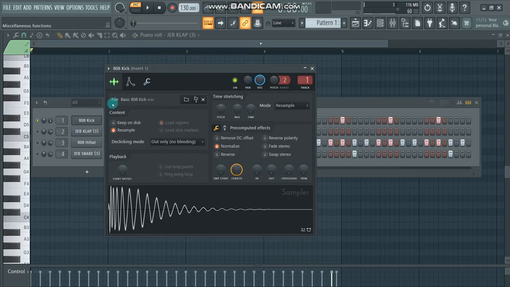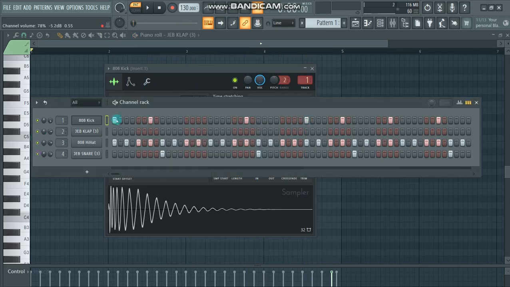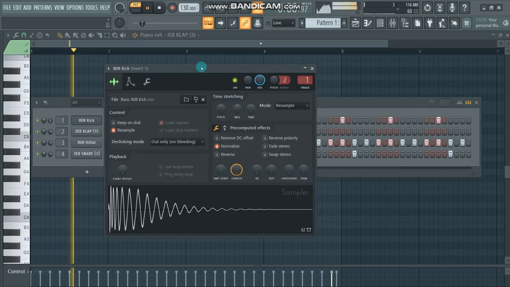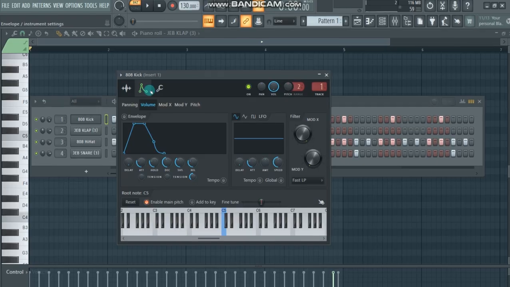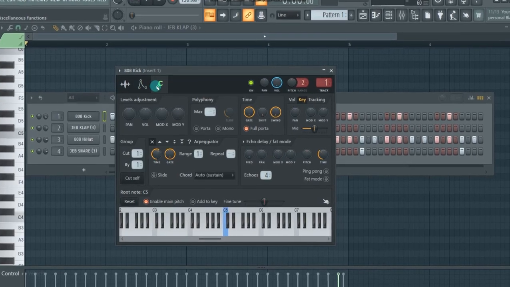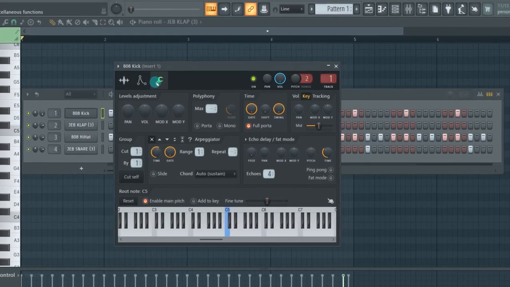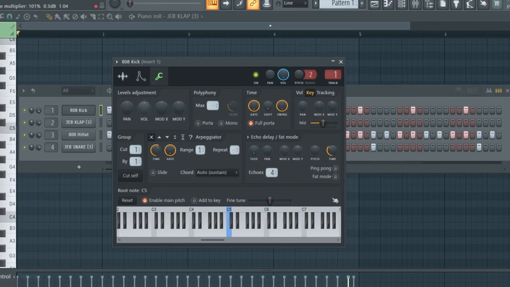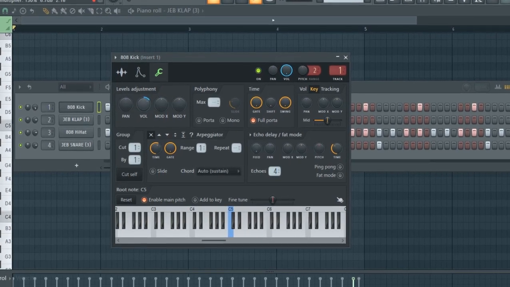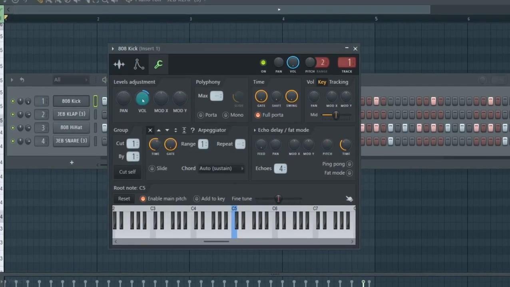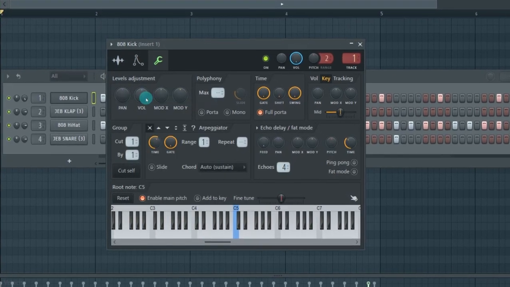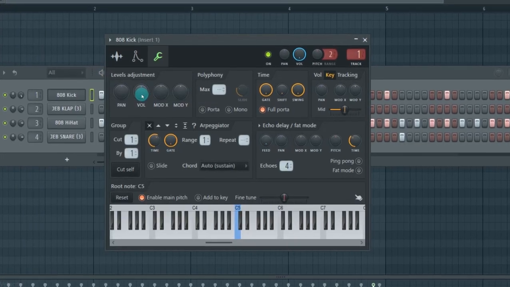All right, now let's add the rest of the percussions. And even if you want the kick to punch more heavily, you can also click on this over here, click on the miscellaneous functions over here, then you can increase the volume over here, so you can hear the difference. Without this, let's reset, listen, and when I push this, listen.